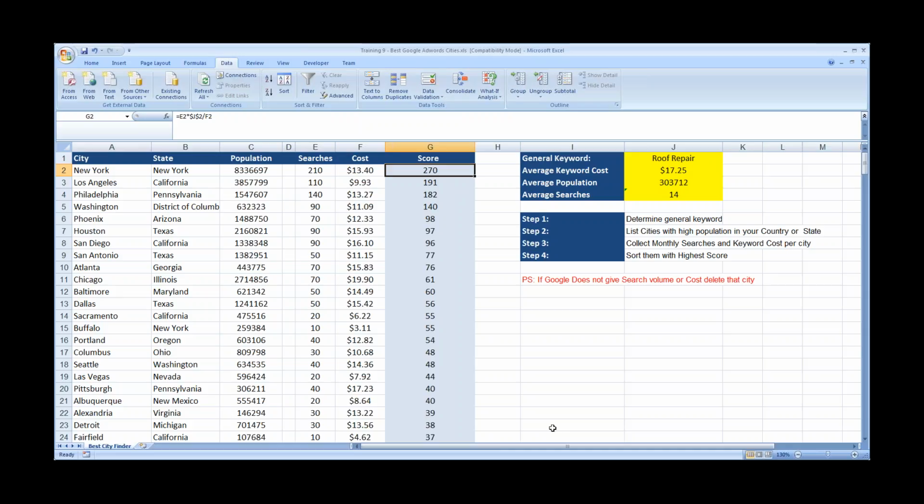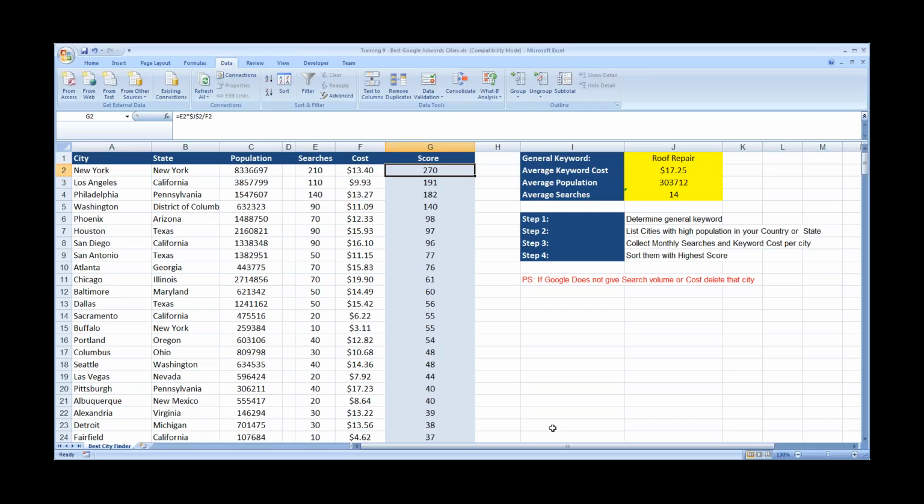obviously small cities have small results, okay? So you can still prospect them, but if it's a small city, the business is probably small and the budget is small, okay? So you want to get cities with a certain population.